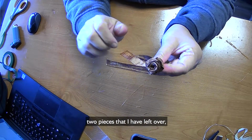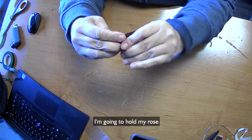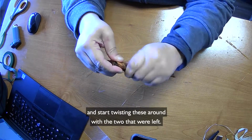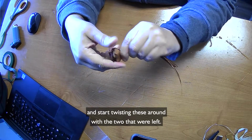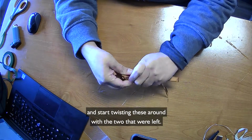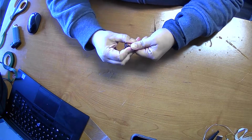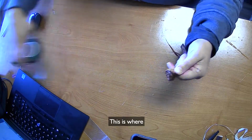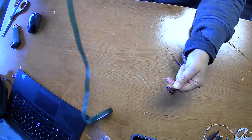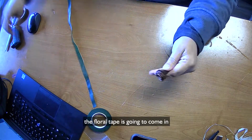and these two that I have left over, I'm going to hold my rose and start twisting these around with the two that were left, and then this is where floral tape's gonna come in.